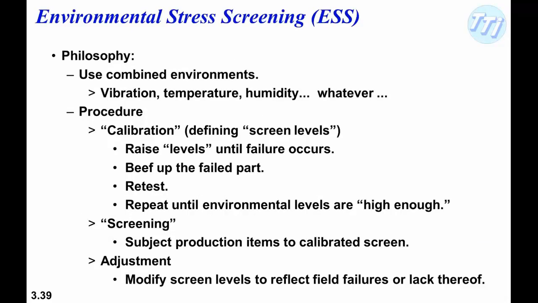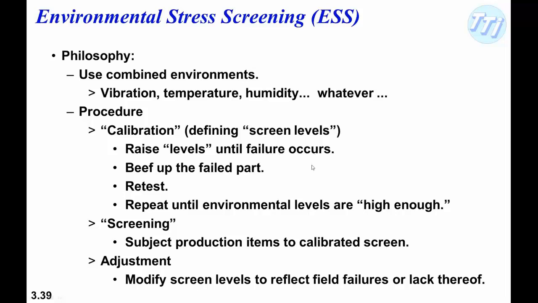Okay, the opposite of simulation testing is stimulation testing. What we're doing here is stimulating a failure. The philosophy here is to use combined environments: vibration, temperature, humidity, whatever. We make up a random spectrum, and then we excite our specimen, raising the levels until failure occurs.